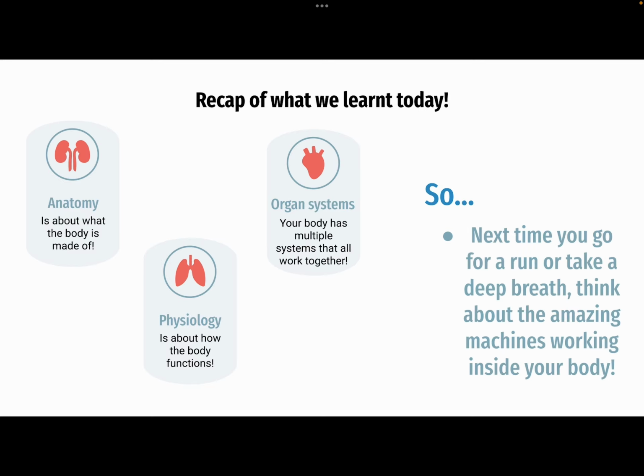So in a recap of what we learned today, we covered 3 main topics: anatomy, which is about what your body is made of; physiology, which is about how the body actually functions; and then organ systems, which is how your body has multiple systems that are all working together to keep you alive and active. So next time you go for a run or a walk, just take a minute to pause and take a deep breath and think about all the amazing machines working inside your body and how your body is actively working to keep you alive and healthy.